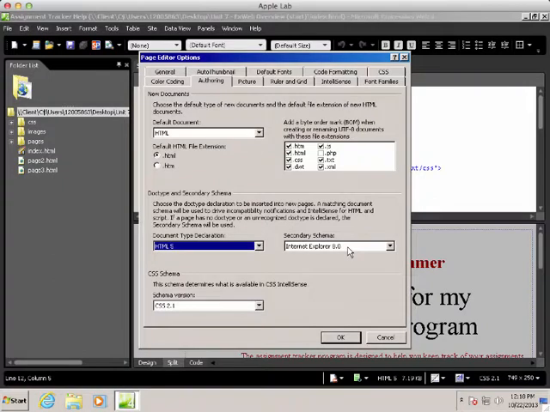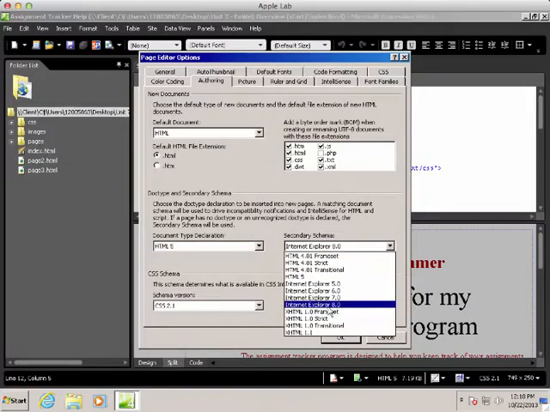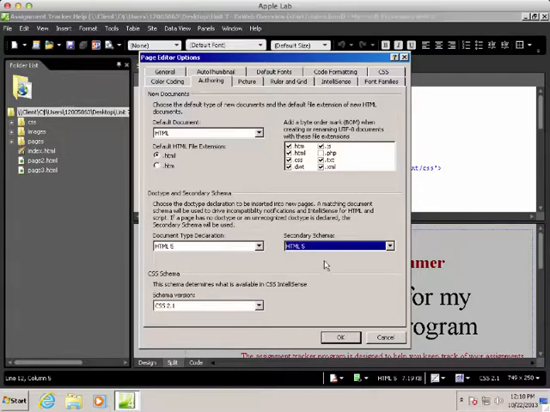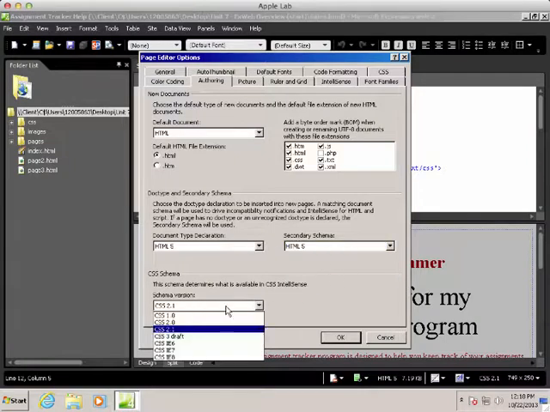Secondary schema Internet Explorer 8, I don't think so. Notice there's no 9. It only knows the Internet Explorers that you have installed. In my office, it sees 9 and it sees 10. I normally make these two the same. This is the one that bothers me. There's no CSS3. There's a draft here, but not CSS3, and this draft is now 2-3 years old, and they're not updating it.